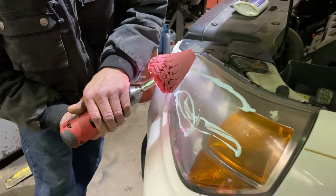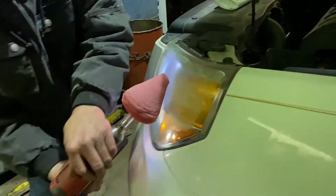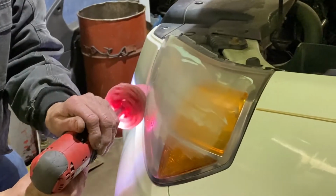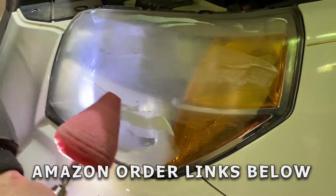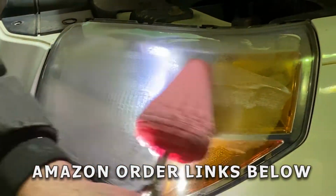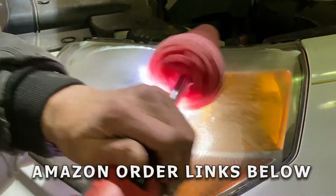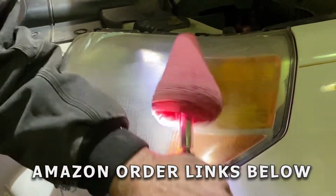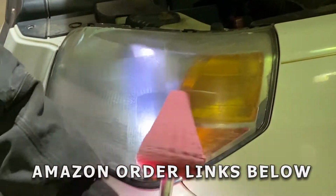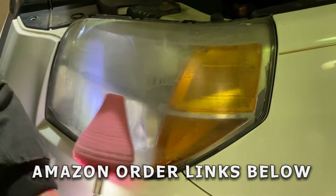Put it on low. And what we're doing is we're applying the polish on the whole light assembly here. Make it slow. Make sure we're getting the polish in all the corners. As you can see, there must be plenty of polish on here because the whole light is covered. Now we start to give it a little more RPM. Pushing it to high now. Now we're going to give it some polishing.